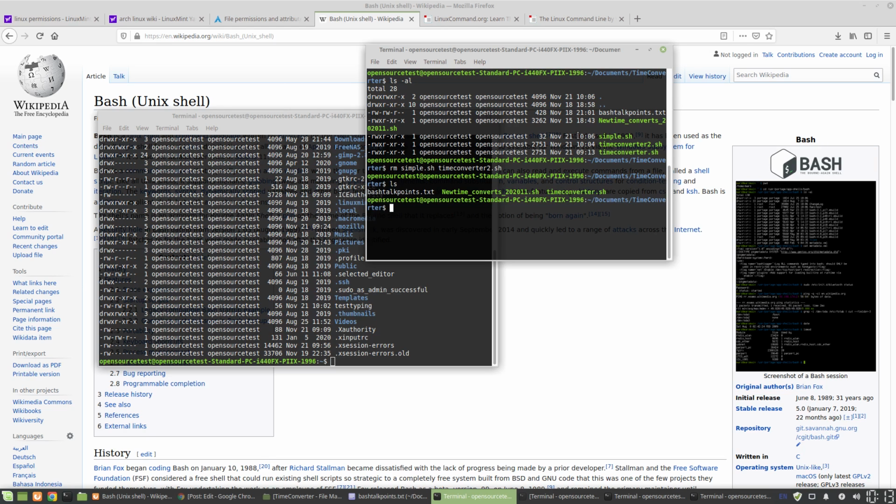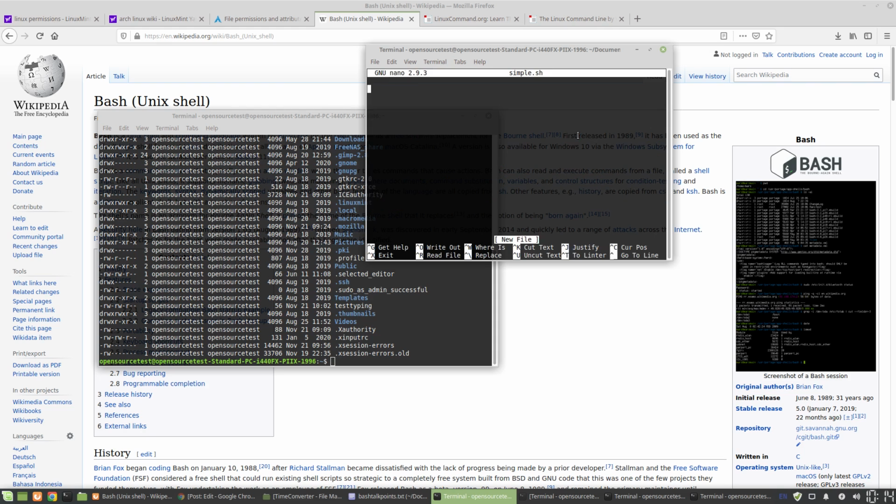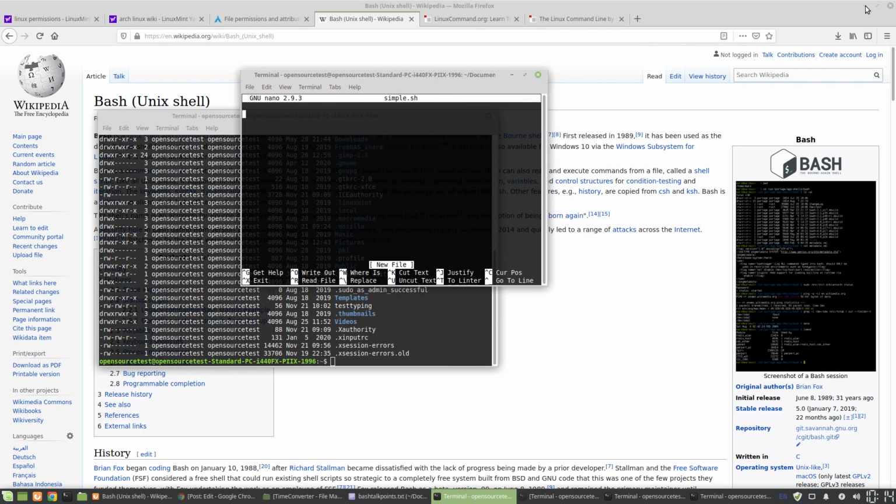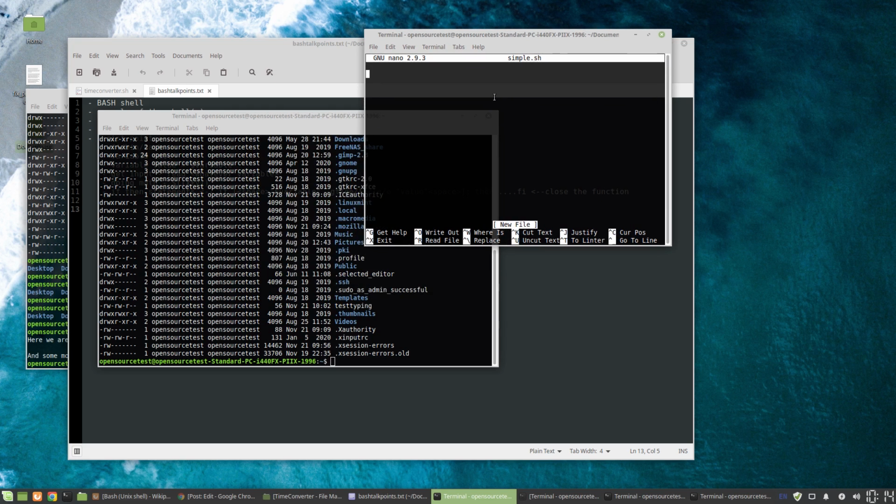What we're going to do is, first I'll just make a script. So we're going to open a text editor called Nano. We're going to create this simple.sh. In here, we're going to start a simple bash script. And we're going to let the terminal know that it's a bash script first by doing this pound exclamation point bin bash. Okay, so that's going to let the terminal know, okay, this is a bash script. So we set that up front.